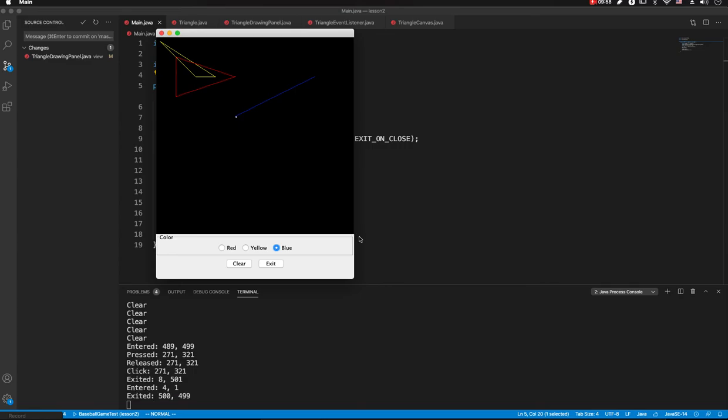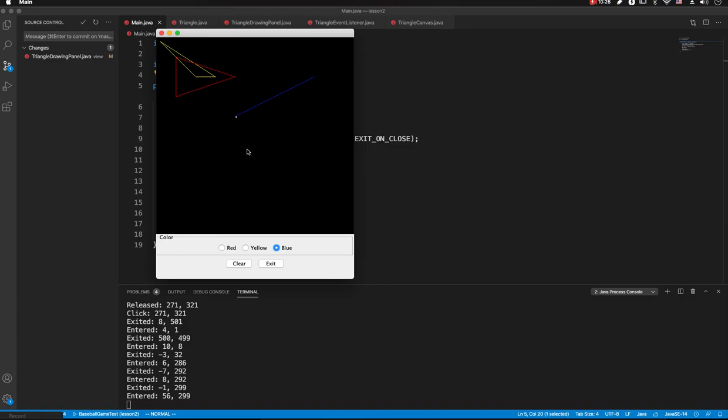As I leave around that area, the exit location X and Y is close to 500. But if I enter the upper left corner quickly, the X location is 10. As I enter horizontally quickly, the entered location is 8. Quickly, the entered location X is 56.